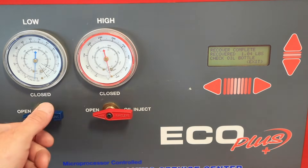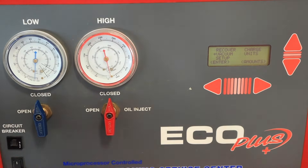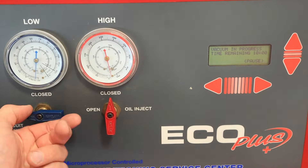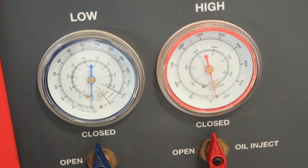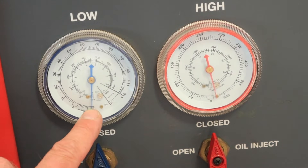One of the ways that we can check for leaks is to utilize a vacuum test. I'm going to go back on my screen, go down to vacuum, and hit enter. It's going to verify that the pressures are low enough to conduct a vacuum test. The default time on this machine is to run the vacuum pump for 10 minutes. We're going to hit continue and open both panel valves. When my 10 minutes is up I want to close both panel valves and then wait and watch my vacuum level over time — generally at least 10 to 15 minutes — to see what the decay or loss of vacuum is through that time.